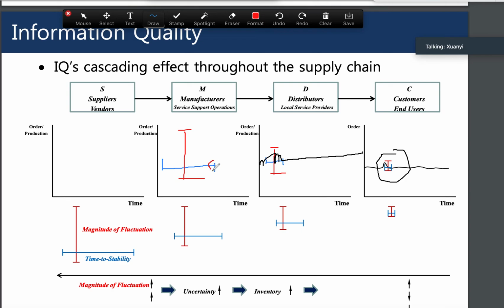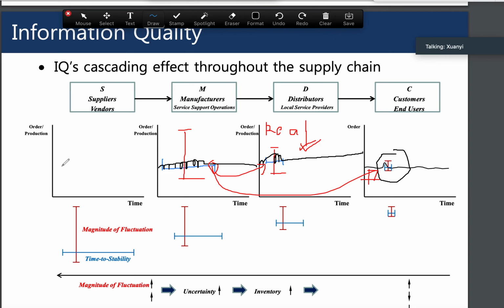The reason for this fluctuation here is to buffer against uncertainty, and they didn't see the result from here, they see from here. So they believe this is the real order. They believe this is the real market amount. They believe this is a real one. So they trust this, and what happens now is even worse. Now we have more fluctuations. Actually, we have more risk here. We are storing too much inventory. When it passes to the supplier side, this is worse.